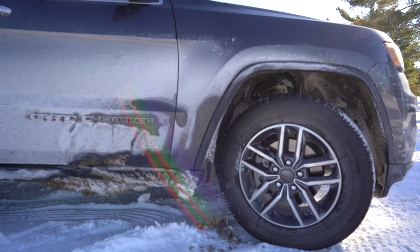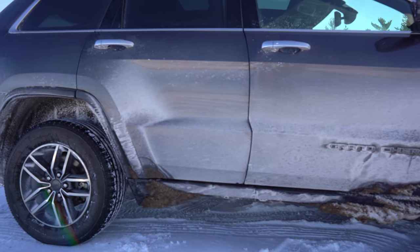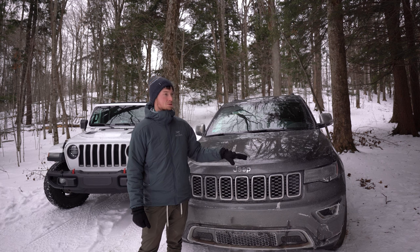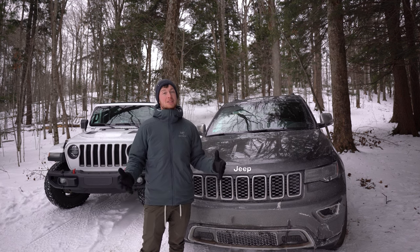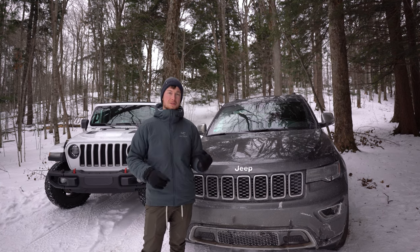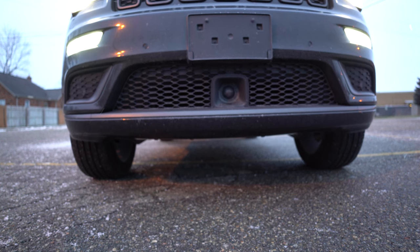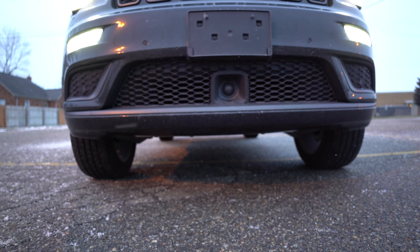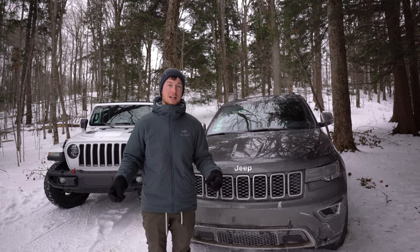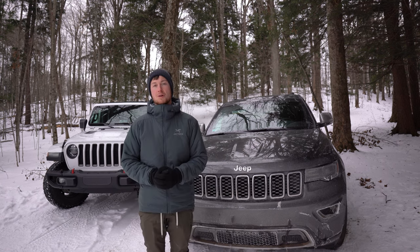On select models of the Grand Cherokee, you can get added off-road capability in your four-wheel drive system. The basic trim, like the Limited with the Quadra-Trac 2 system, gives you all the different drive modes, neutral, and the true four-low transfer case. But on some models with the Quadra-Drive 2 system, you get a couple of cool things: Quadra-Lift, which gives you up to 10 to 12 inches of ground clearance — pretty awesome for a four-wheel independent suspension vehicle — and a locking rear differential. They advertise it as a limited slip, but it's a pretty solid rear locking differential.